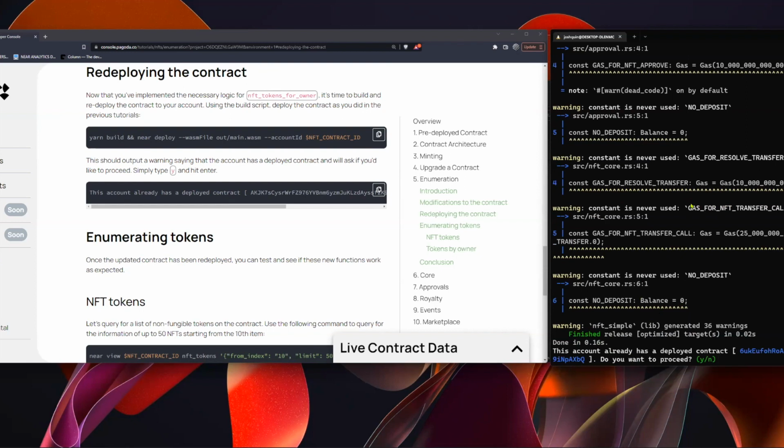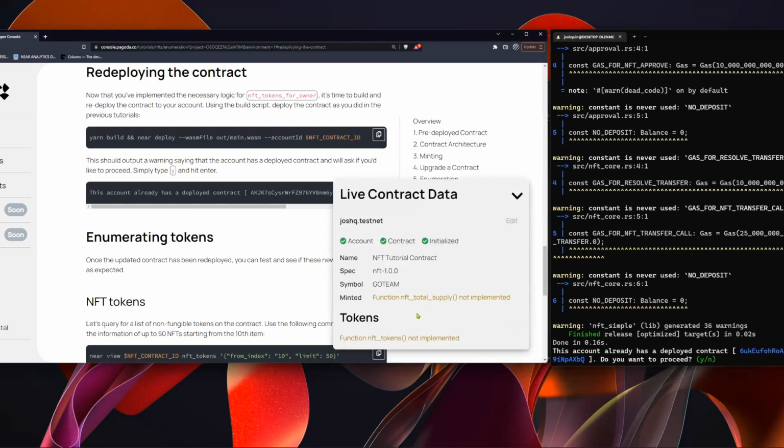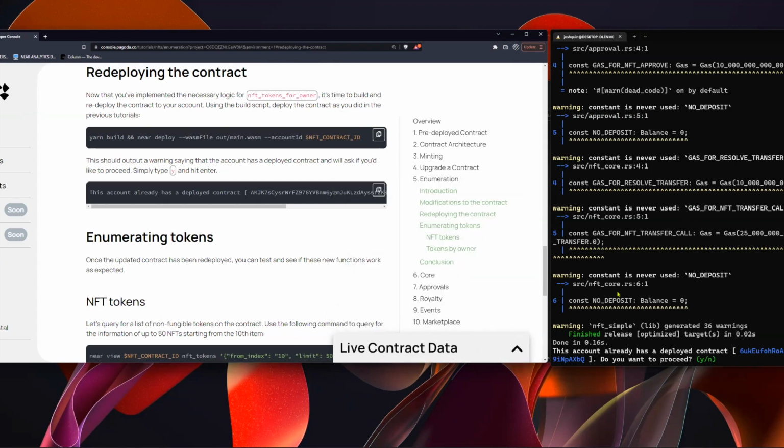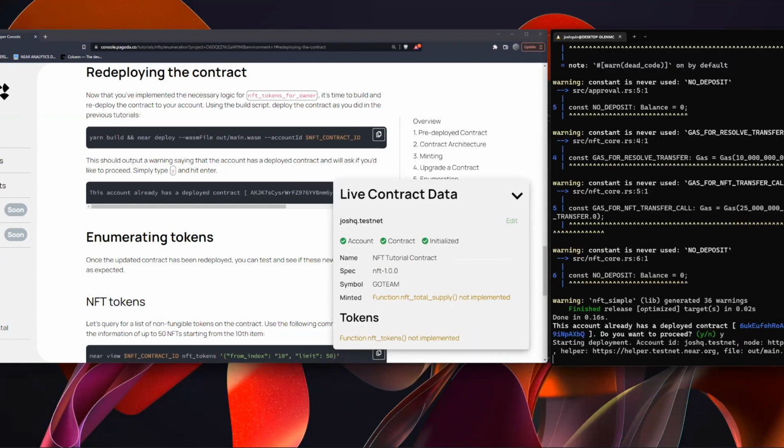That's fine. But you do need to make sure when you upgrade a contract that the serialization of your data is the same. So basically that the data structure is the same. There are ways you can translate it. There's a lot more detail. I'll drop some links in the chat after this. But in this case, we don't have to deal with that. We're actually just adding methods to access the data that already exists in this contract, specifically, once again, the NFT total supply. So we want to get that total number, and then a function to actually enumerate the tokens. So since we're just adding accessor functions, this will be totally fine. I will proceed.